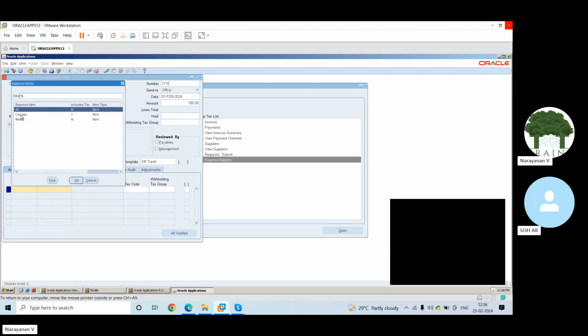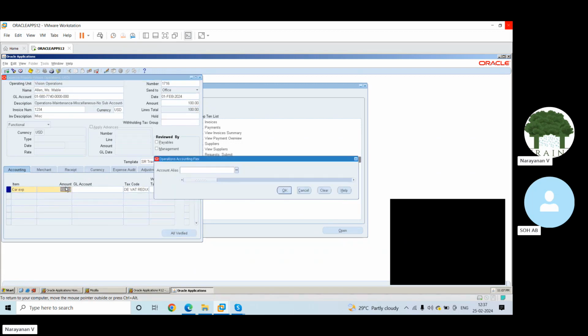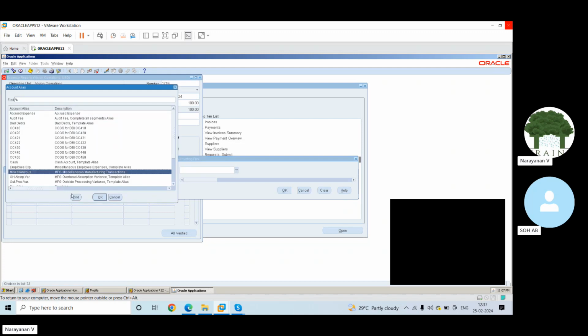Let's say car expenses. And then you can see miscellaneous.